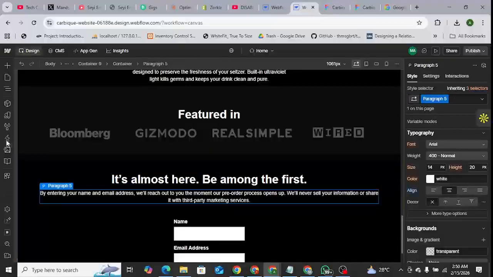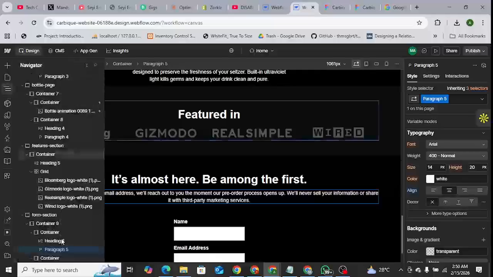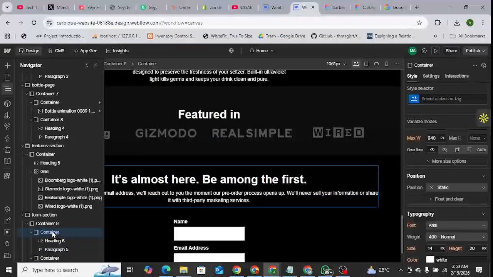So this container is actually going to have a width. So let me give this 55 ch.